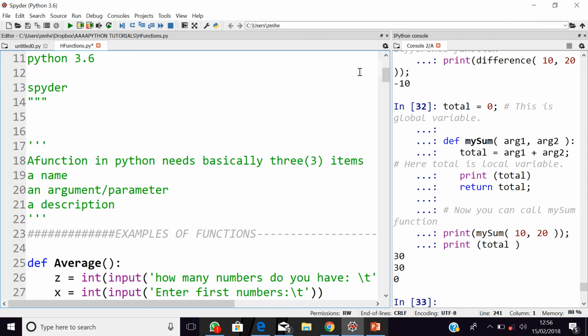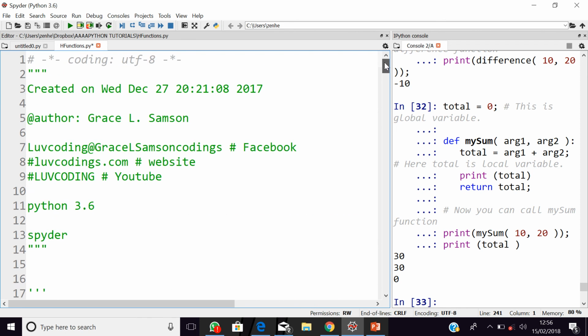Today we talked about functions. We've talked about strings, lists, tuples, dictionaries. This is functions we are discussing today. Remember, we're still working on the Anaconda framework using the Spyder editor and the IPython console. If you want to get this window or this platform for your Python coding, just go online and download Conda. When you download Conda, it will give you Anaconda. In Anaconda, you have an integrated version of the Python Spyder and the IPython console, which gives you this window.